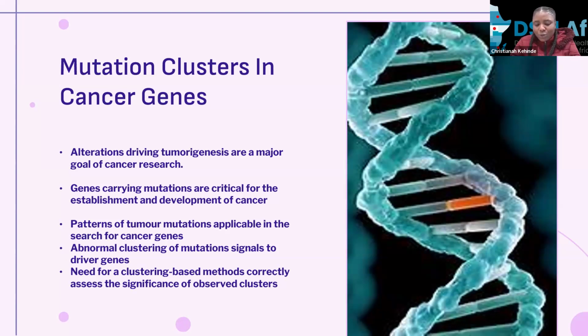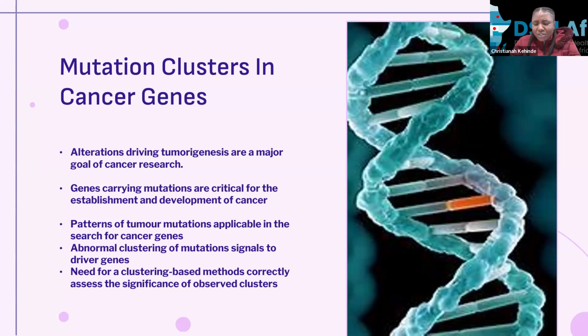So this is actually done by studying the pattern of tumor mutations along the protein sequence, and over time it has helped in the identification of cancer drivers and also gives clues to oncogenic mechanisms. One of these signals is the abnormal clustering of the mutation. The alteration we're talking about gives a signal, and this is attributed to the abnormal clustering of the mutation. So it's a way of complementing other patterns or other functional ways of identifying driver genes.